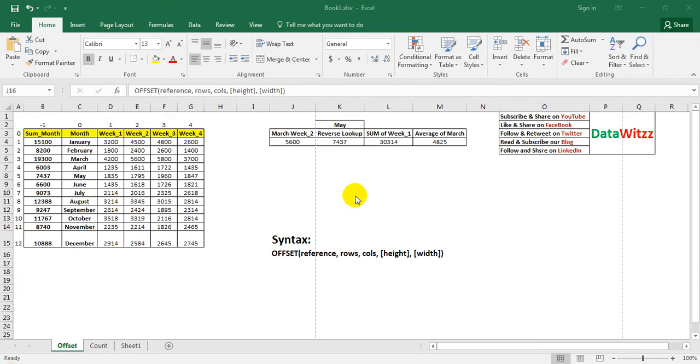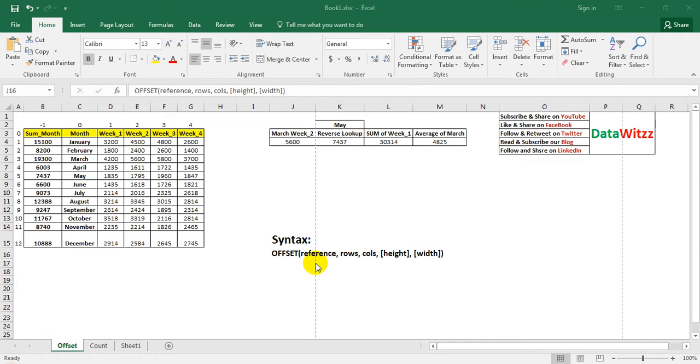Welcome to DataWitzz. Offset basically returns a value or an array from a particular value or from a range of values. Let us see the syntax of offset.